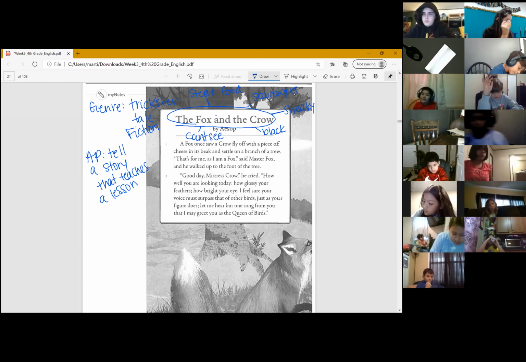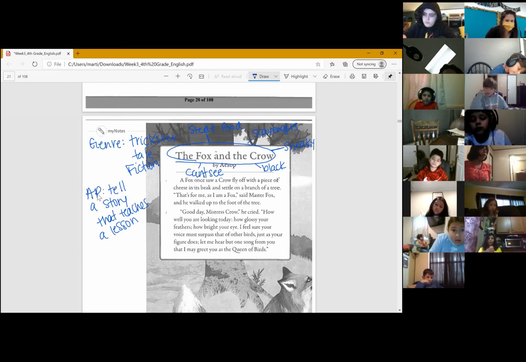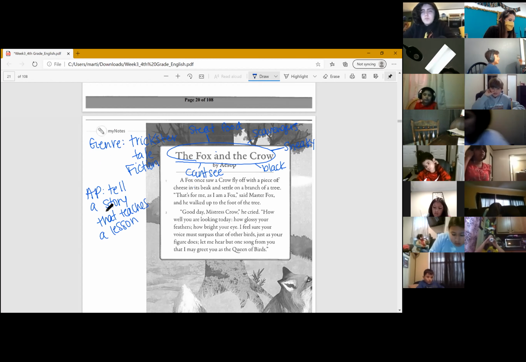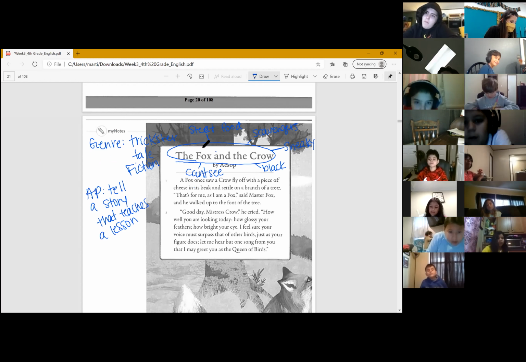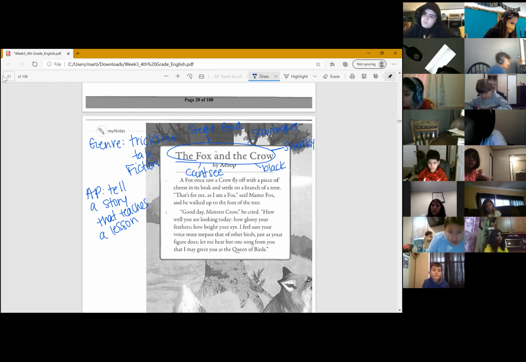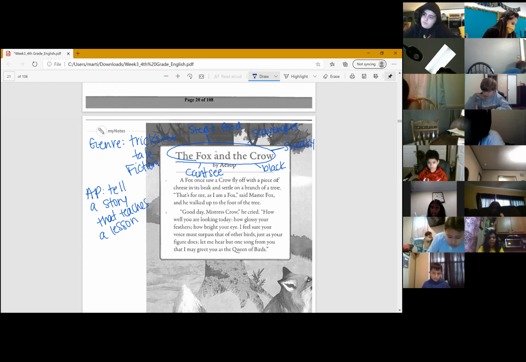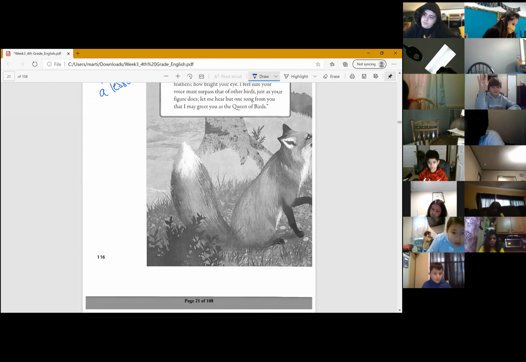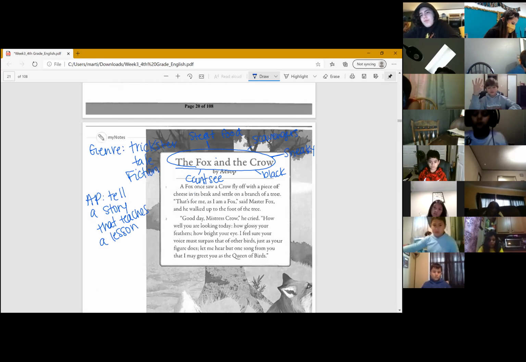Crows are scavengers. So this is what we call APK, activating our prior knowledge. So when we come to a text, we always do genre. We write the genre. We think about what the author's purpose could be with the genre and what we see. And then we activate our prior knowledge. We write things that we already know about the title or any pictures that we see. You did it last year, didn't you? I know you did. APK, right? Okay. All right, so we're gonna go ahead and start reading. I want you to read along with me. Make sure you're paying attention, following along, okay?